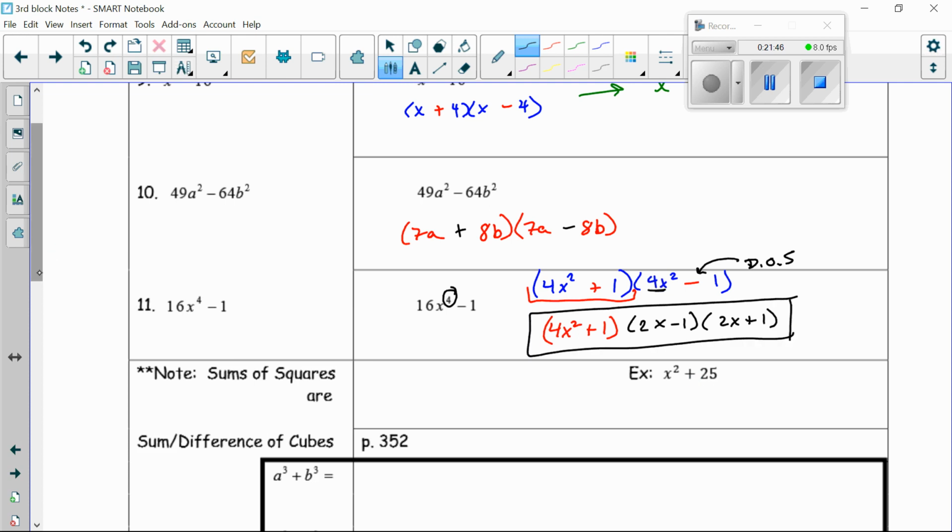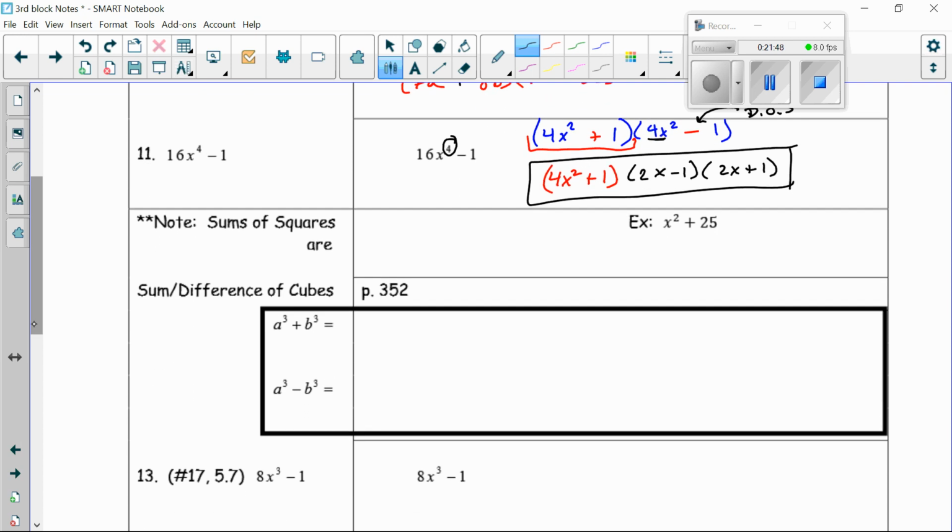All right. And then you have your sum and difference of squares, which is unfortunately just kind of a pattern that you have to memorize. Sum of squares is always prime. So that's something else that you'll want to memorize. So it can't be factored further. And that's just what you would write, or you would write prime.